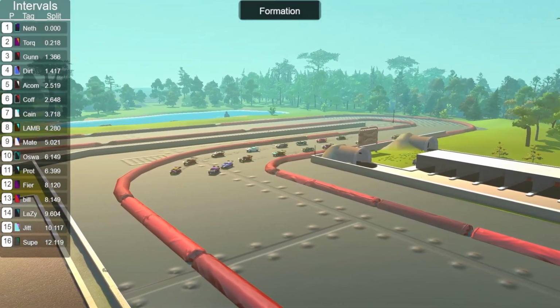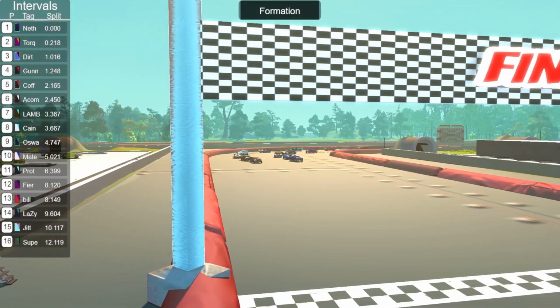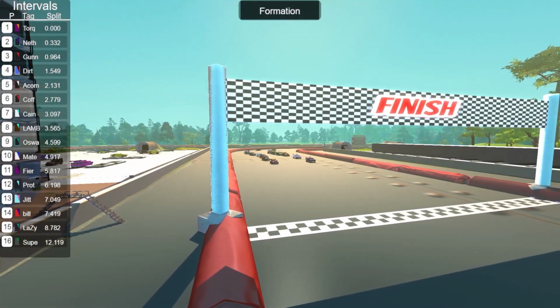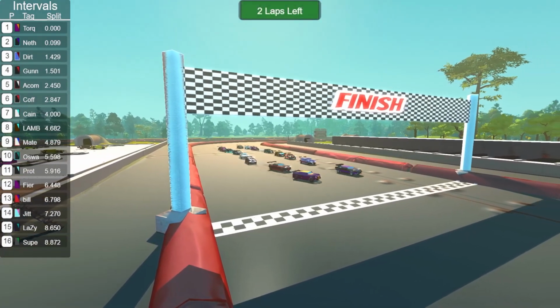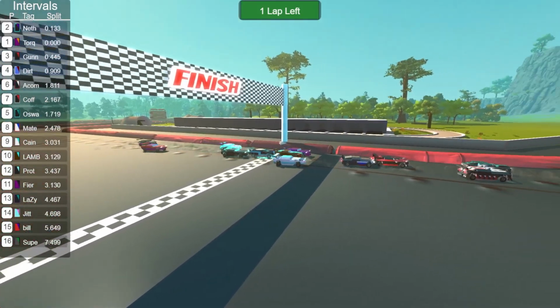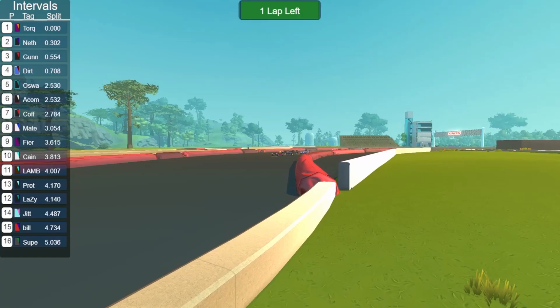As we're coming into the formation lap onto the first lap of 2, Nether Racer and Torque Master are going to be leading off the field, first and second, followed by Gunoff and Dirty Drafter. Let's see who's going to take it. Green flag. Torque Master and Dirty Drafter both have a pretty decent start there. I believe Nether Racer does foul in behind, and so does Gunoff.